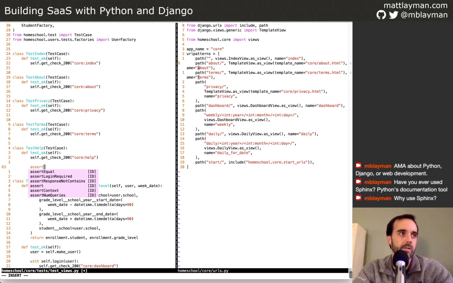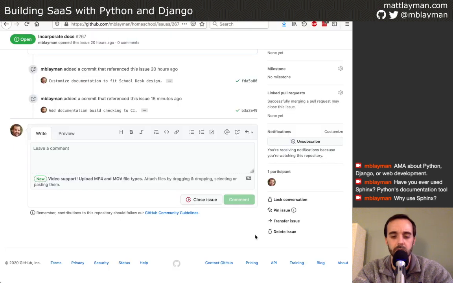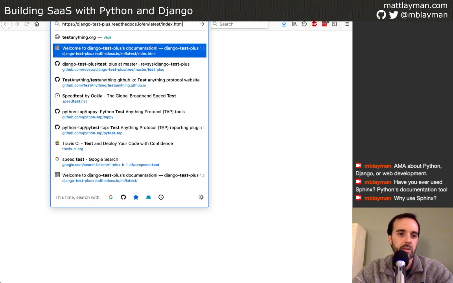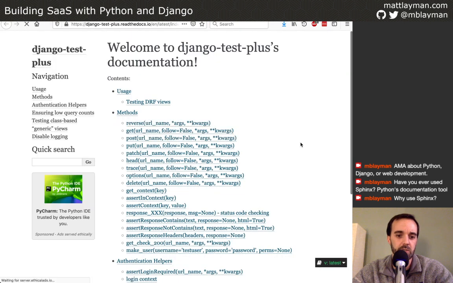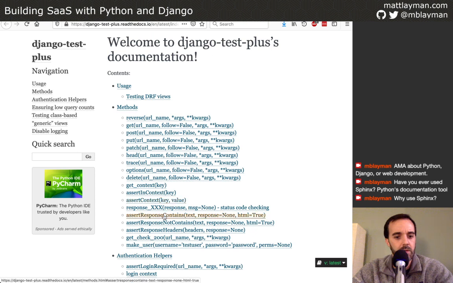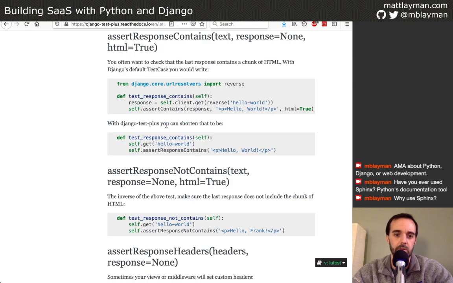And we want to say, there's a way to get the response too. So let's look at the test tools. We're going to check that something is in the response. Yeah, here we go. Assert response contains is a helper method that we've got here. And let's check on it. We might not even have to give it the response. I think we can just do, yeah, there we go.